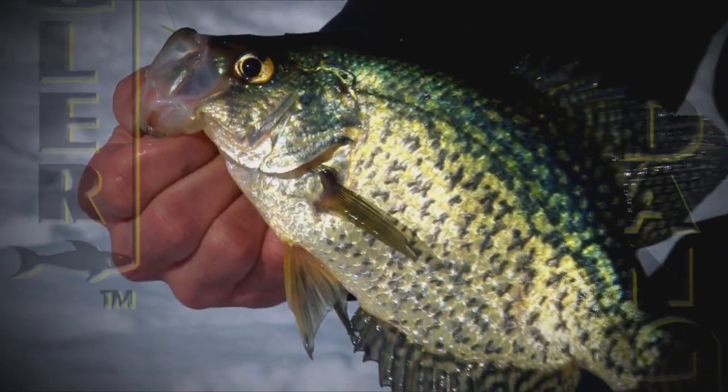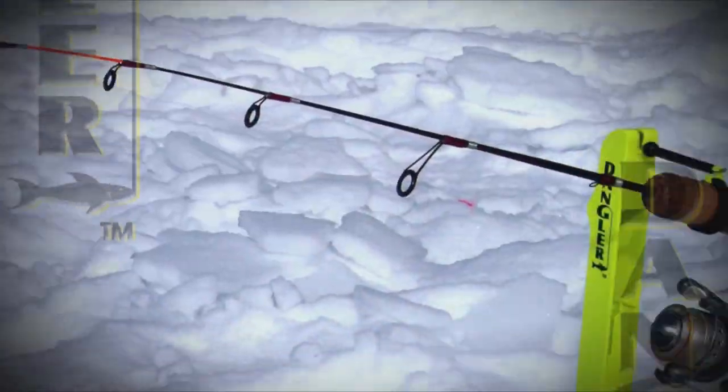Got one. Jake, there, he bit. Great fish.